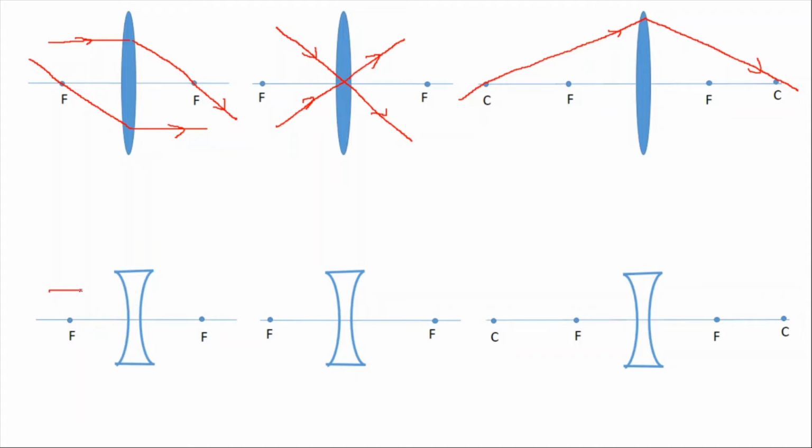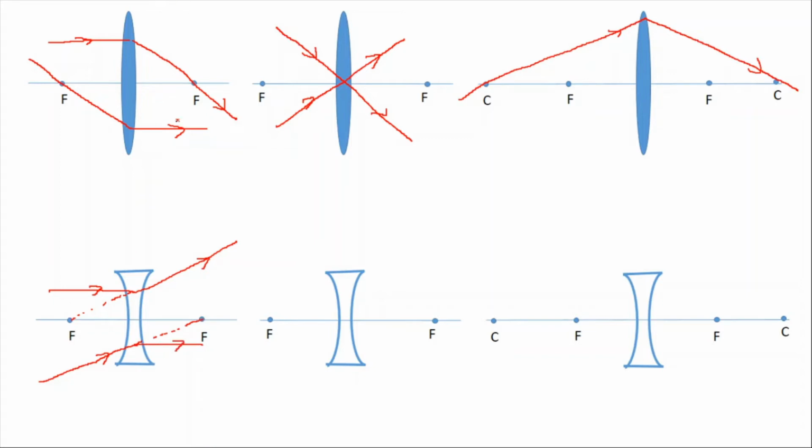First of all, a parallel ray will refract from the lens. Its extension will appear to pass through the focal point. This is the parallel light ray to the principal axis, and it will move toward that direction, but its extension will pass through the focal point. Similarly, if you send a ray to this diverging lens, and this ray is aiming at the focal point, it will move parallel to the principal axis.